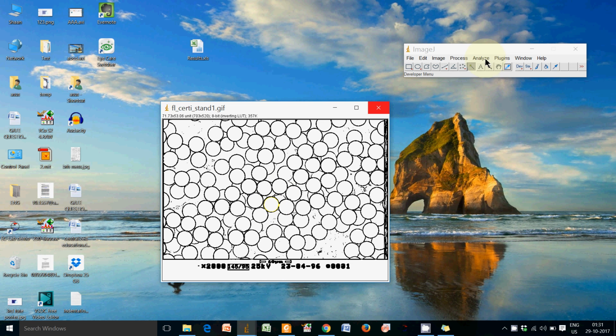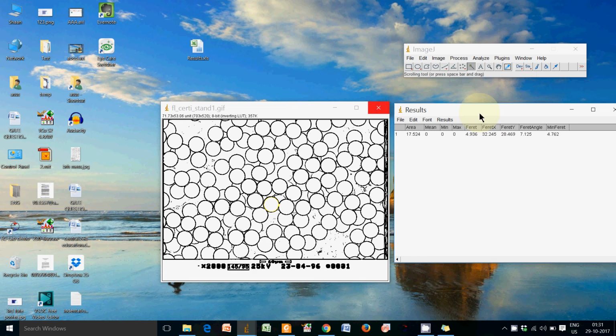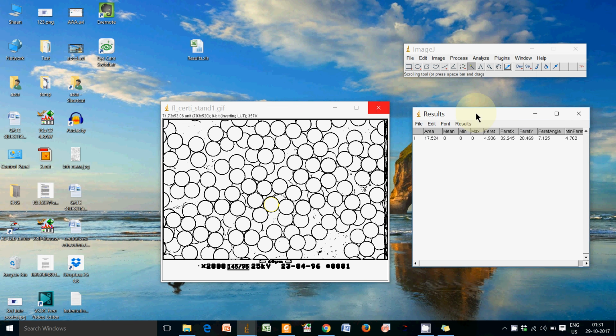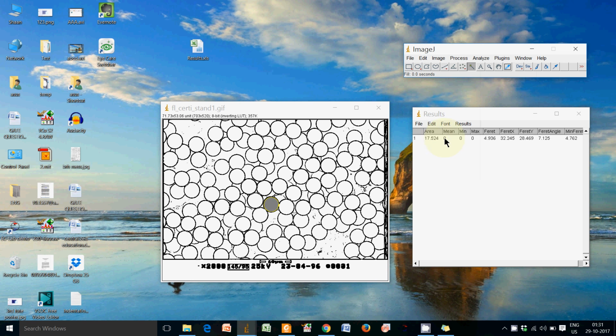Now click on Analyze and select Measure. Dialog box with result appears, which showing the area 17.524 of this particle. Now go to Edit and click on Fill to identify that this particle is already selected.